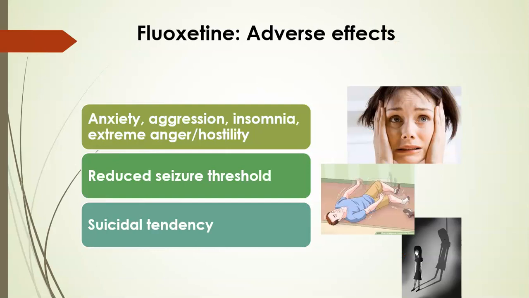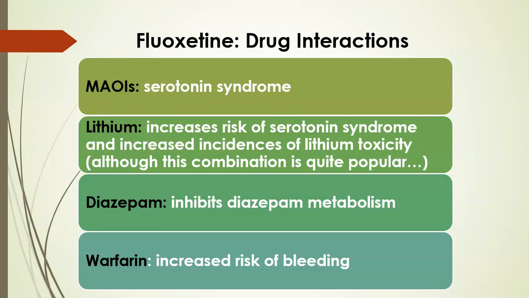Adverse effects, again, are very similar to the generic SSRIs: anxiety, aggression, insomnia, extreme anger, and hostility. Another important one is that it can also reduce seizure threshold. So for people with epilepsy, you have to carefully consider whether or not you want to give this drug. And again, suicidal tendency with SSRIs.